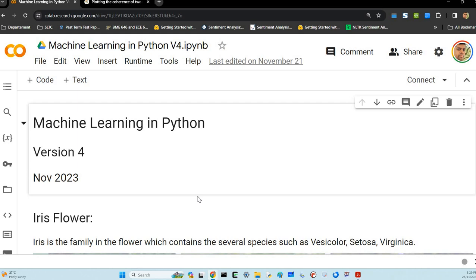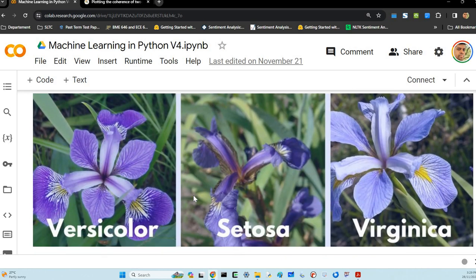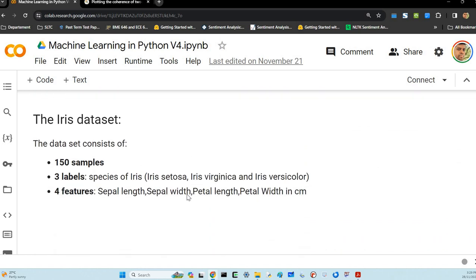So our first example we are going to discuss next week is on machine learning in Python, and basically we are going to look at a classification problem where we want to predict the type of a flower, right? So the data set is about 150 data points with 4 features, the 4 measurements of the flowers.